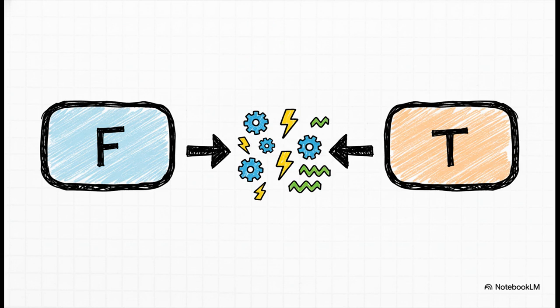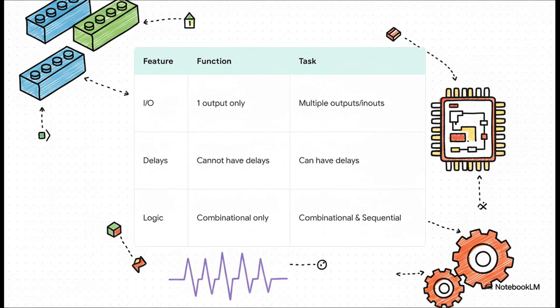Now, for dealing with smaller, repeating patterns of code inside a single module, Verilog gives us 2 more handy tools: functions and tasks. They both help you write cleaner code and avoid repetition, but they're used for very different situations. This chart breaks it down perfectly. A function is the simple one. It has to have at least one input, it gives you exactly one output back, and, this is key, it can't have any time delays. This makes functions perfect for modeling simple, instantaneous logic, like a math calculation.